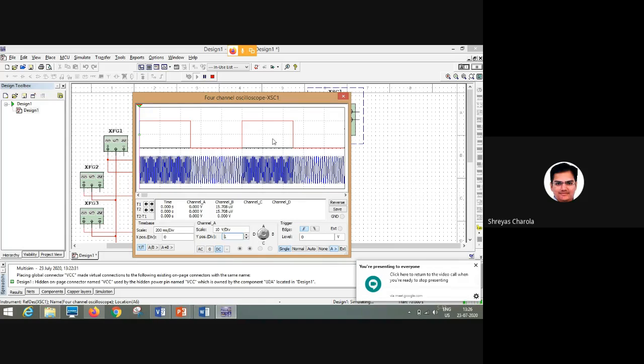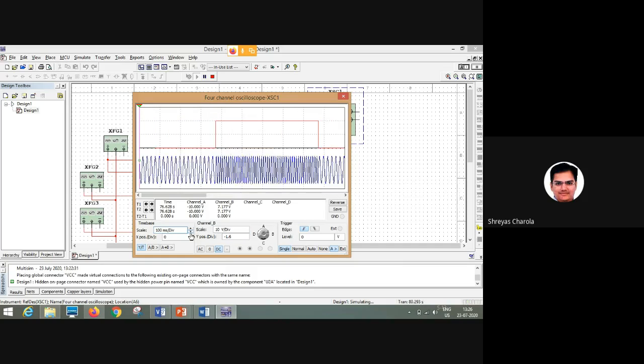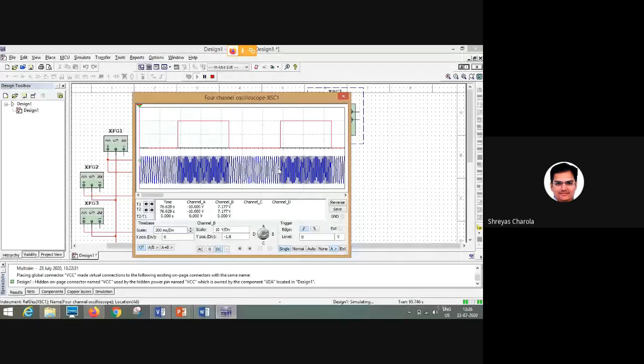So all of you, are you clear about this? Any doubt in this practical we have done for FSK? If you can zoom in, at this time per division, this is the highest frequency for logic 1 and the lowest frequency for logic 0. Okay. So this is what we call an FSK circuit, and I hope the circuit is very clear.